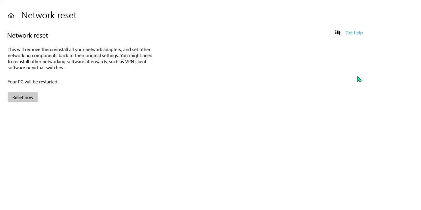This will remove, then reinstall all your network adapters and then set other networking components back to their original settings. You might need to reinstall other networking software afterwards, such as VPN client software or virtual switches. And if you want to reset it, you can reset now and your PC will be reset.